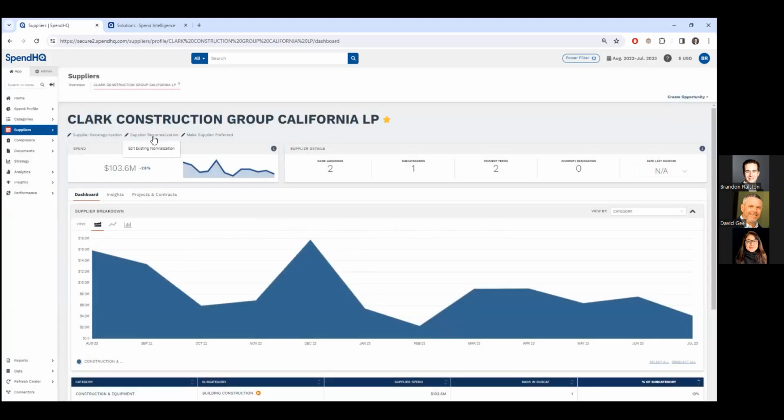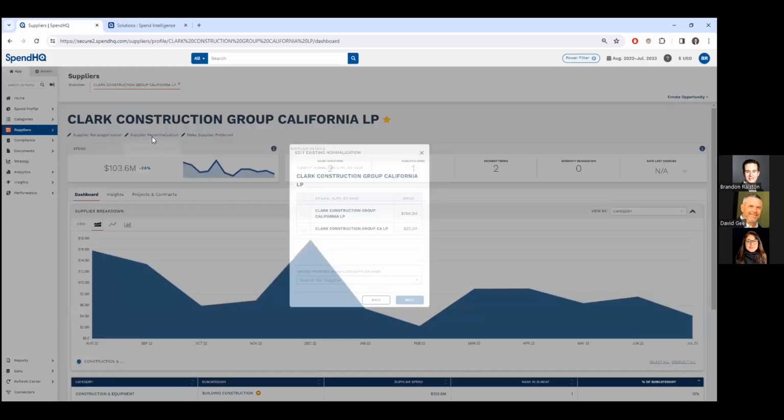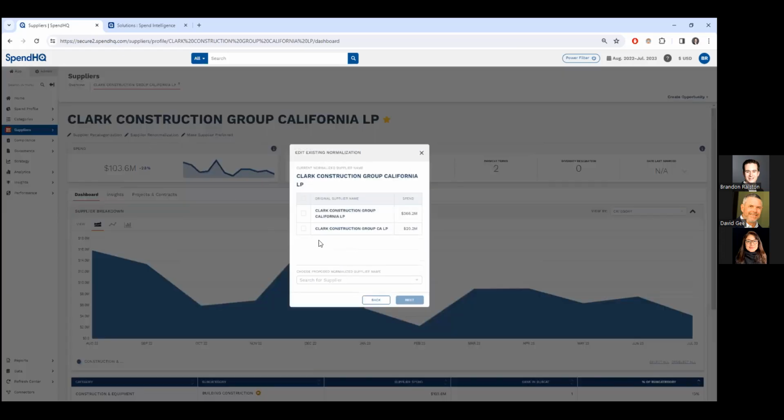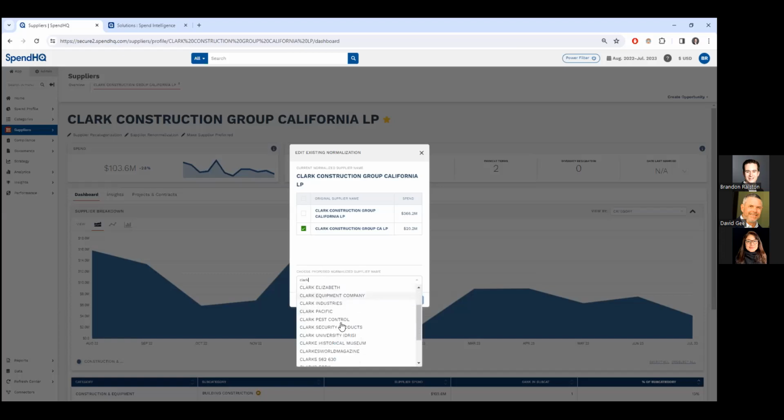So that's the recategorization rule submission process. Also want to show the renormalization process. By clicking on this renormalization, you'll see we can see the two different areas that we've normalized on our side, Clark construction spend across all the raw data sets we've received from CSU. Then in this case, let's say I want to move Clark Construction Group CALP to a different vendor. Well, this is exactly how you'd be able to do it. You can specify which one you want to peel back, and you can go down and select from the other normalized vendor names what this is actually related towards.